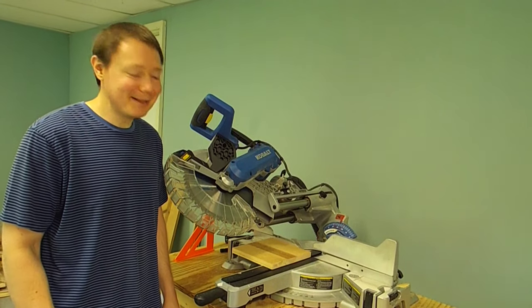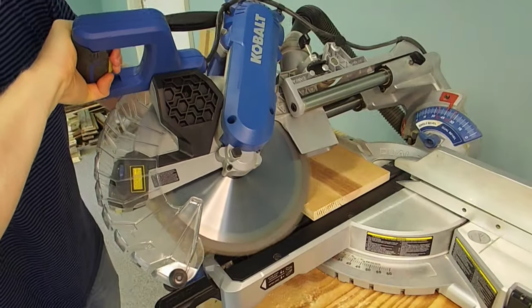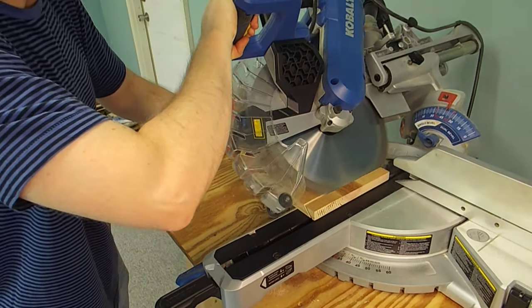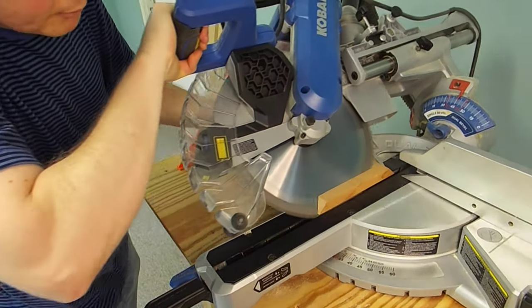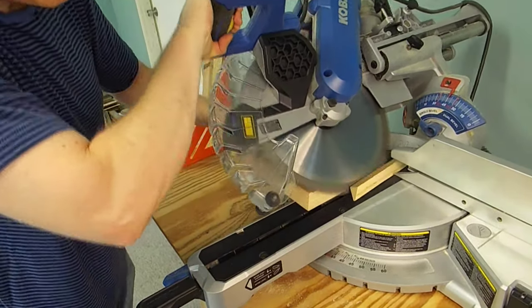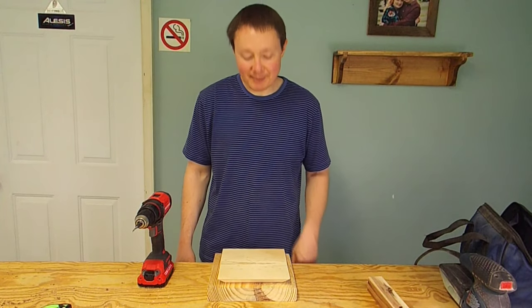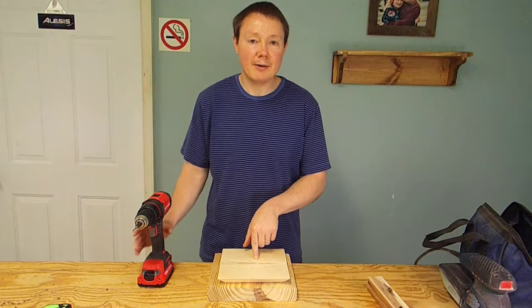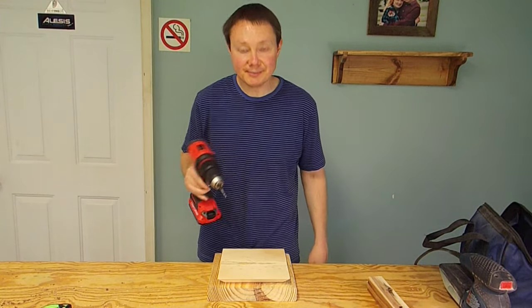Alright, we're going to fancy our base up just a little bit by putting a 45 degree bevel all the way around it. Alright, before we get started with the sanding, I'm going to go ahead and pre-drill a pilot hole in the countersink in the bottom of this for the screw that's going to hold the post to the base.